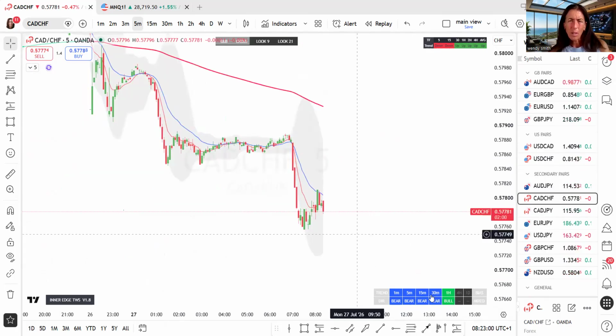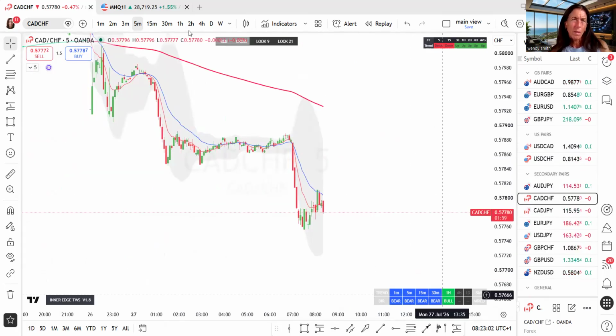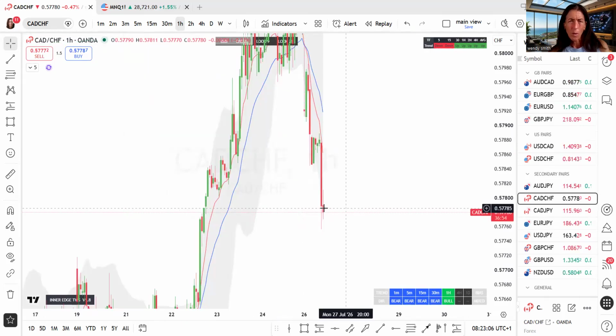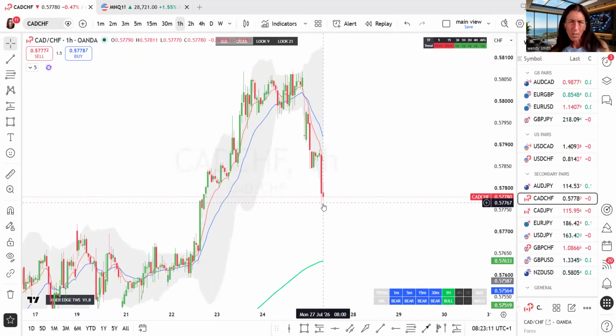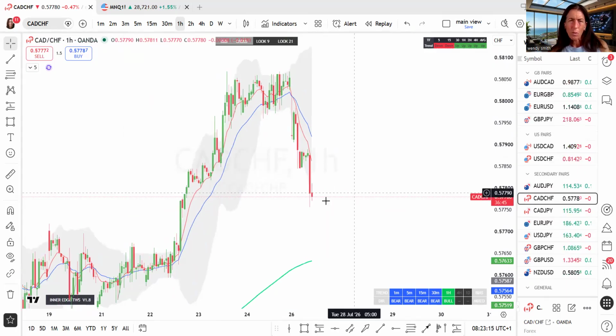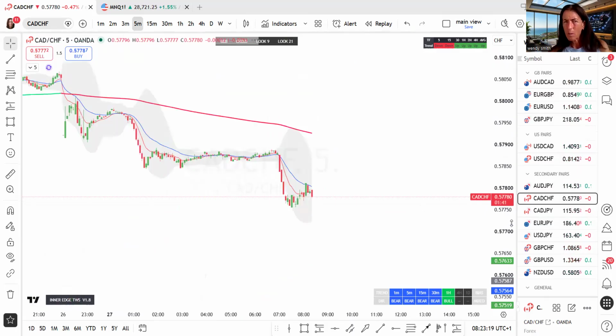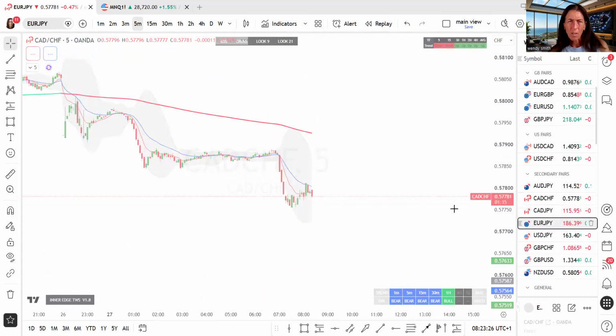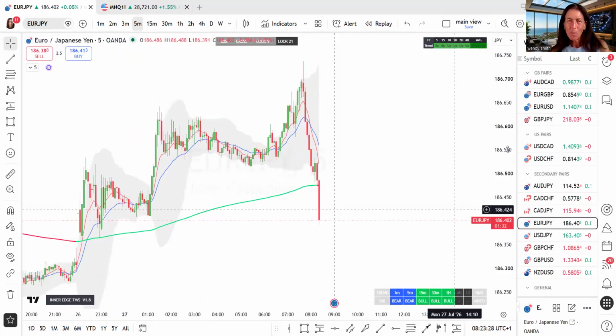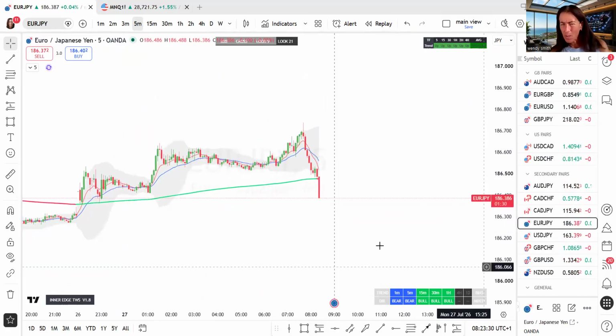CAD CHF at the minute, the 1 hour is not showing in. Just curious to know what that 1 hour candle's doing. You won't understand a thing that I'm doing unless you are a trader. I'm just looking to see if that candle is heading in the right direction, which it sort of is, but it's got a bit of rejection, so not the best looking trade for me at the minute, even though it has just come off of the 21, which will mean nothing to a lot of you, but it's just going through here. What's the time?